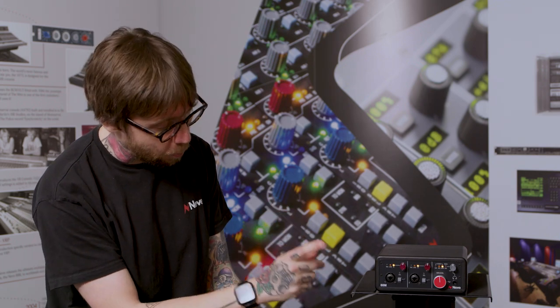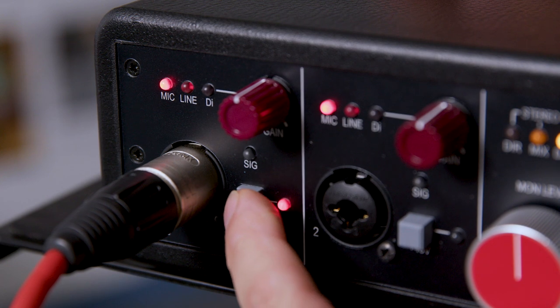You've also got the plus 48 volts phantom power, and there's a signal LED as well. Yeah, so we have a tri-color LED for signal presence and clipping for each of the preamp channels. The clip indication is actually tuned to 3 dB below 0 dB FS.